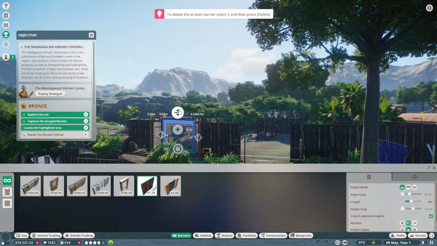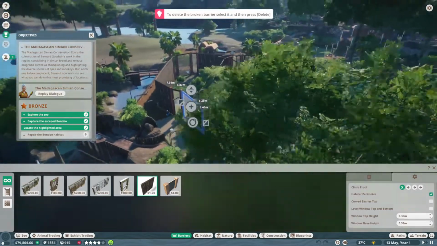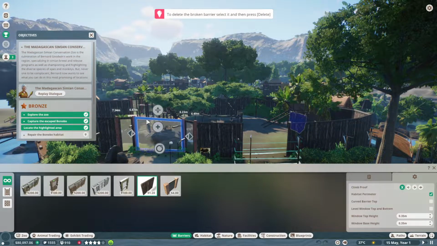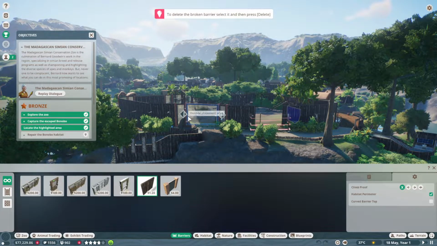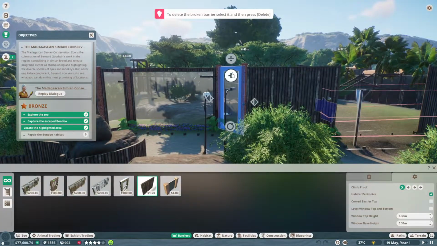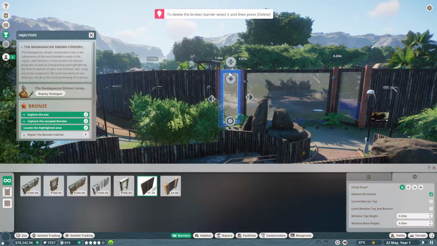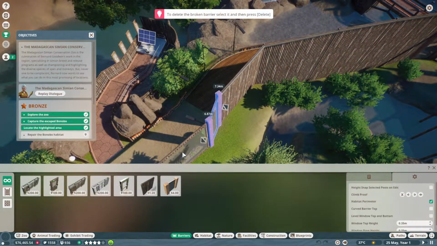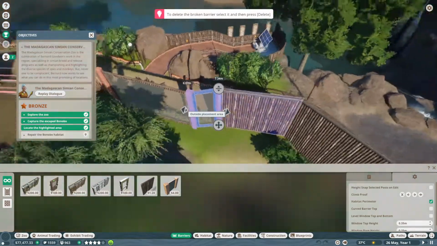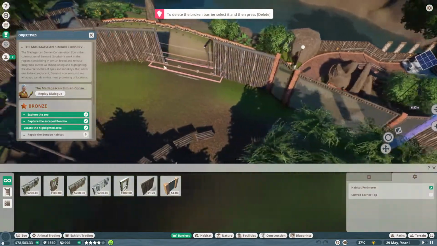How do you delete? I see the delete button. Press delete. Oh, press delete. I don't know. I pressed delete, but it didn't work. I don't understand. Outside placement. Am I only looking at this one?